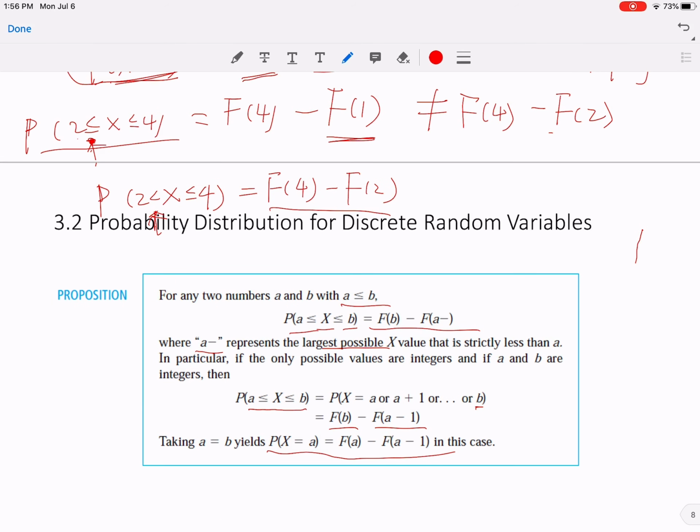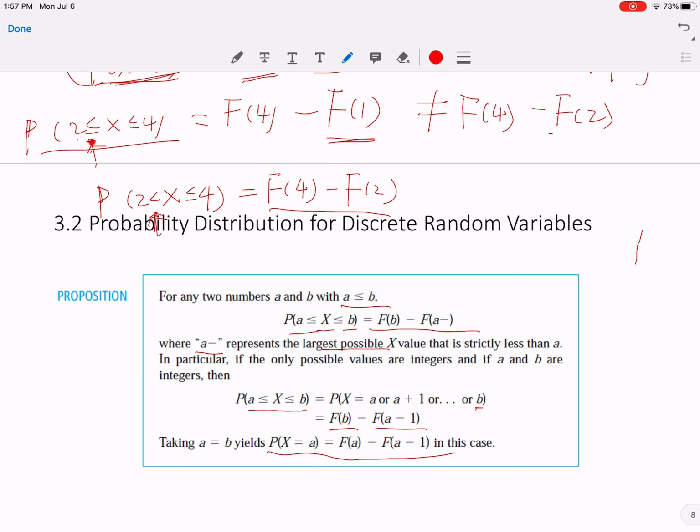And before ending this part, I just want to let you know that you've got to be really careful with the boundary points of the interval here, and decide if you want the endpoint in the interval or not, because they're two completely different things. And you've got to be really familiar with how to find the CDFs with a given PMF, and how to find the probability of a single point or probability of an interval with a given CDF. That's really, really important, and you will definitely see something in homework 4 and the first midterm exam.